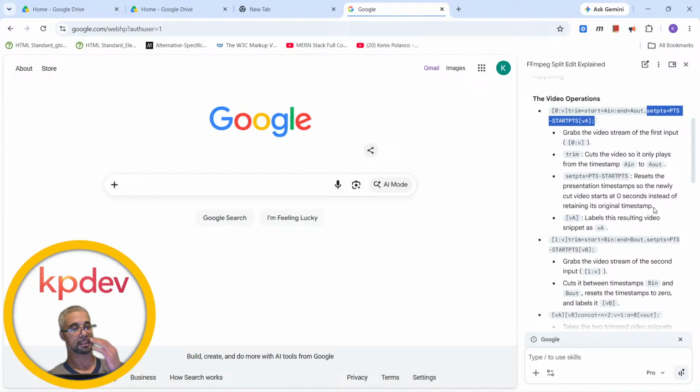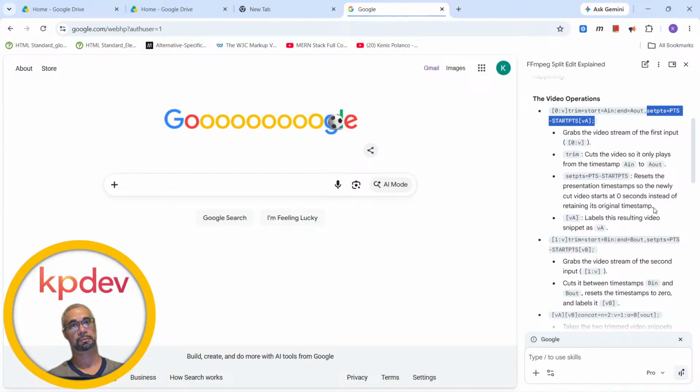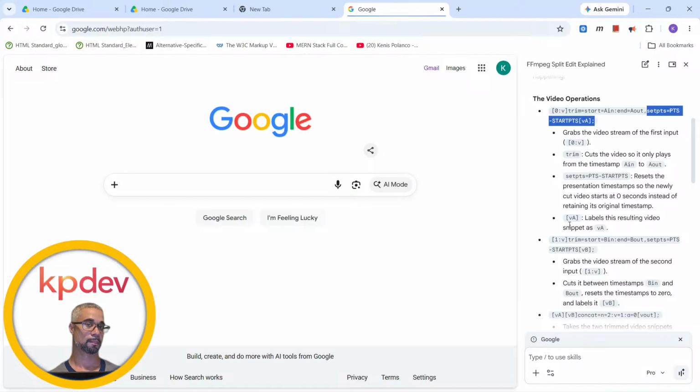We're creating a clip here. We don't want it to play the original start to end video. We want to take that video and clip it somewhere, and when we clip it, we want it to begin at 0. It labels this resultant video snippet as video A.